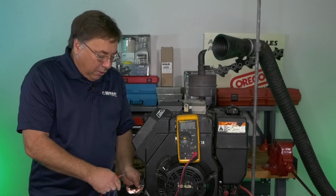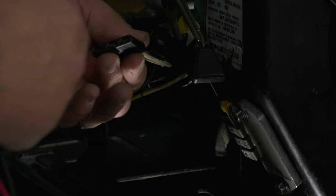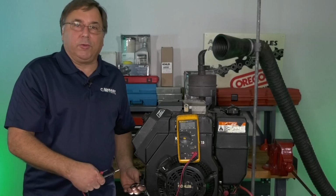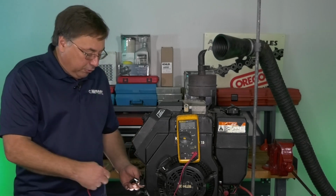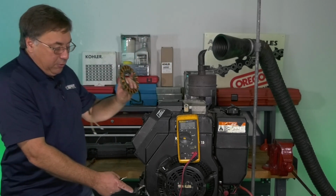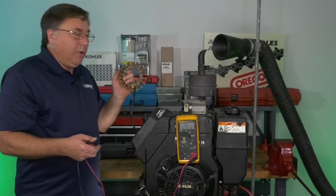Now, if you have an engine that is low voltage on your AC leads, you got to take it apart. If you can't build that 28 volts minimum, you've got to take it apart. A lot of times I'll have people call me up, Brian, I can get a reading from one lead of my AC to ground. You know, I'm getting 20 volts AC out of it. Doesn't matter unless your repair manual for that charging system tells you to go from a stator lead to ground. Otherwise, you got to remember this is one continuous lead. It doesn't go to ground. If you get that reading from here to ground, you're probably getting a reading that the voltmeter is too sensitive and it's picking up that ghost voltage. So don't rely on that.